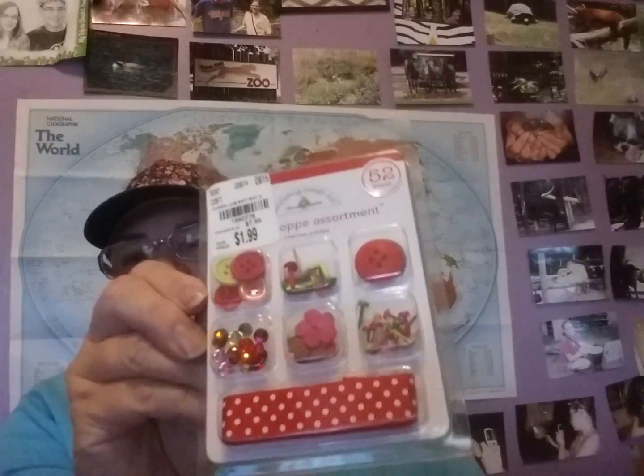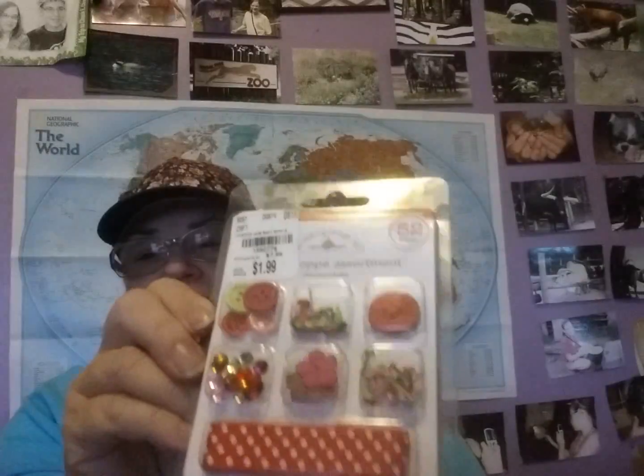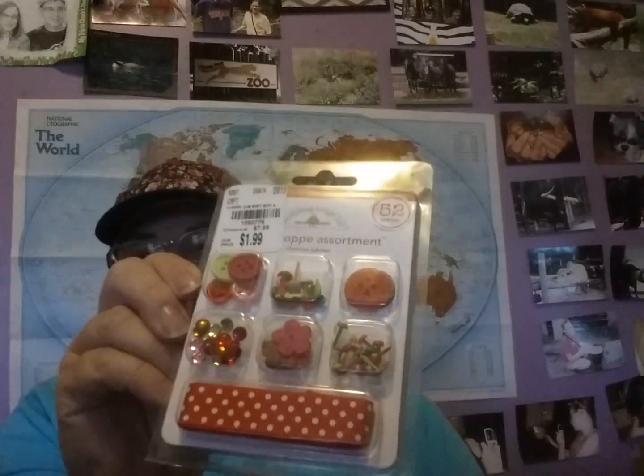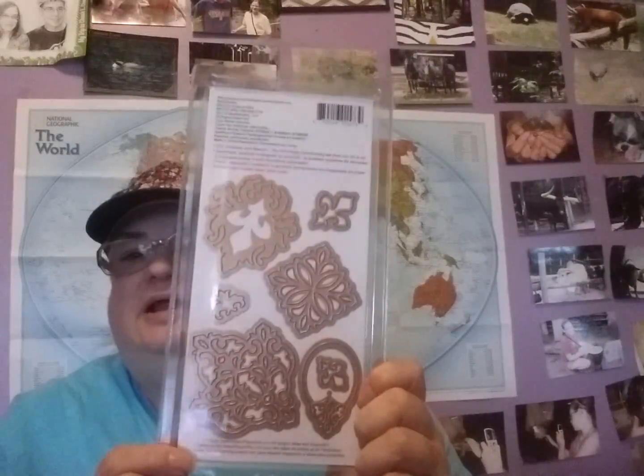And then I picked up this little set. I thought that was cute. It has some brads in it. I just have a few brads that Shanda sent me. I think those are the only brads that I have. I've never really bought any. So I like the colors in this one and the ribbon and the variety, so I picked that up. And then I broke down and bought a Spellbinders Shapeabilities. It says cut, emboss, and stencil. So this is the pack that I got.